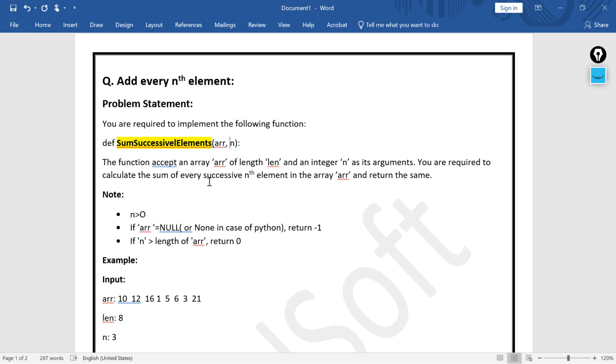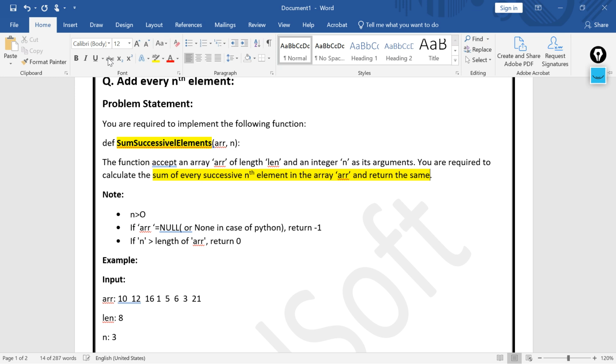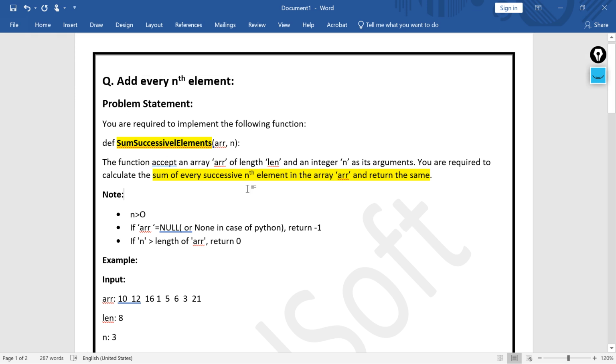You are required to calculate the sum of every successive nth element in that array and return the value. So I have to find the sum of every successive nth element and return that sum from the function.